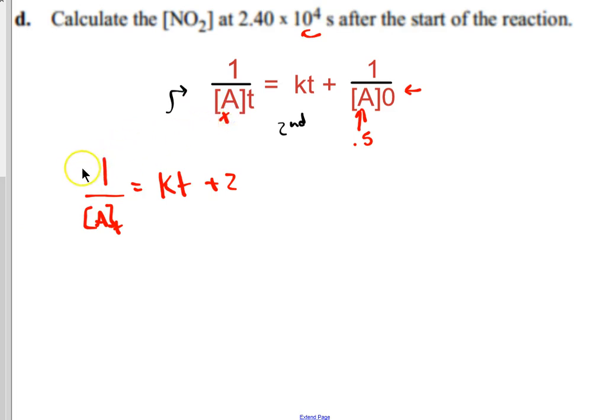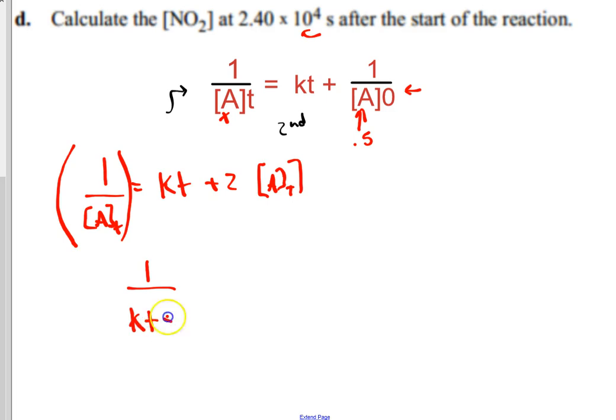Now, here we go. So we are going to multiply both sides by AT. You with me? Now, trust me. Then you divide 1 by KT plus 2. Okay, because we're technically doing algebra, you have to go over, then bring the other piece under. With me on that part? Okay, so we had this. So now I take 1, I divide it by KT plus 2, and that equals the concentration of A at my time.